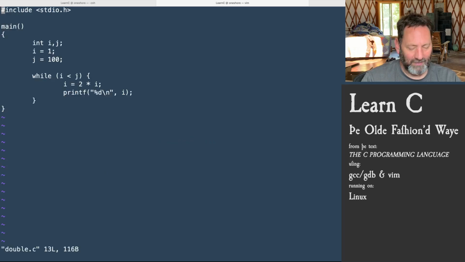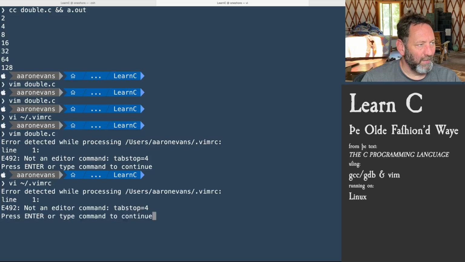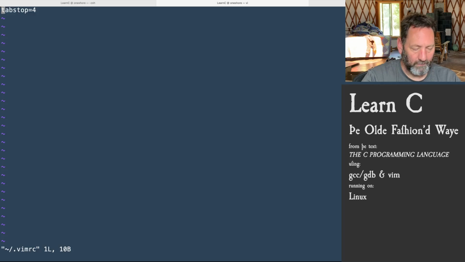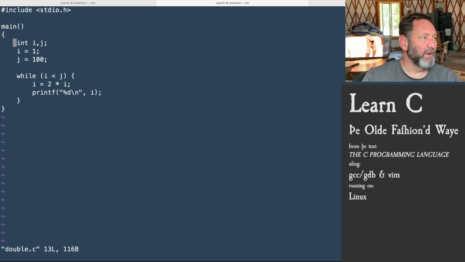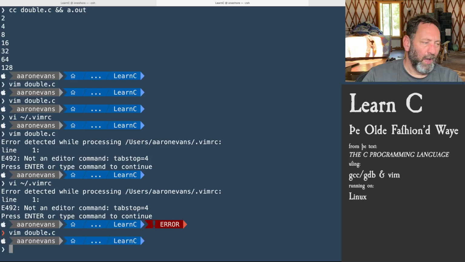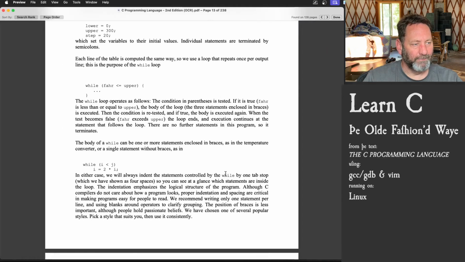I think maybe I need the set command. There we go. Now we're defaulting to 4 character tabs, or 4 space tabs, I should say. And you can use spaces instead of tabs, but we will still love you.